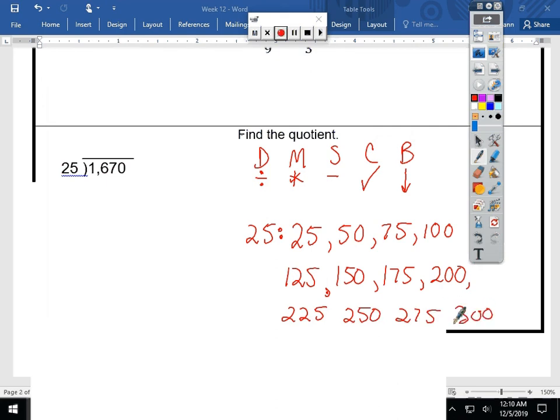If you notice, I very purposely have tried to stack these up so you're starting to see the pattern. 25, 50, 75, 100 happens every time. 25, 50, 75, the next 100. 25, 50, 75, the next 100, and so on. And I could keep on doing that, but I think I've probably gone far enough to make that work.